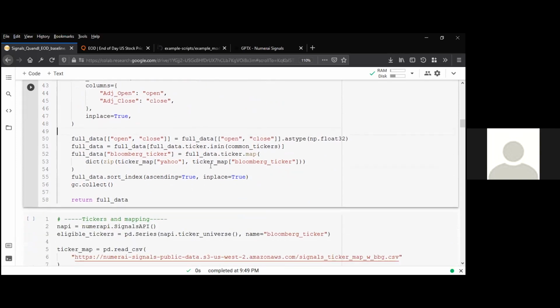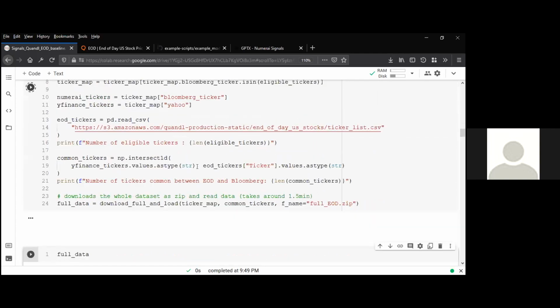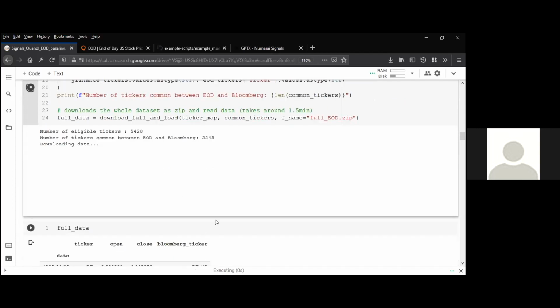And then Quandl also provides this EOD ticker map. It's just a list of which tickers are available in the Quandl universe.